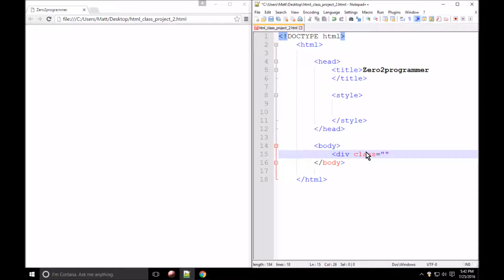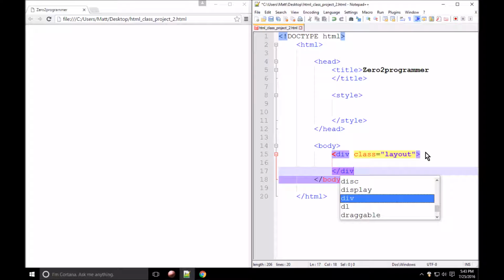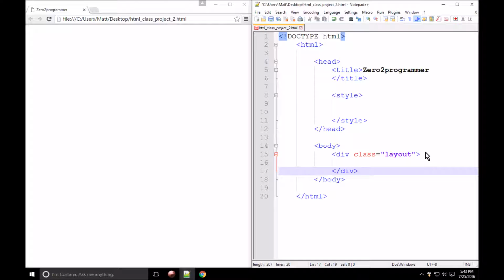Most of the time it does both of them for you. We're going to call this layout. Go on the outside and close that, and then make sure to go down here and close your div. Indent, so that you know this is all inside the div.